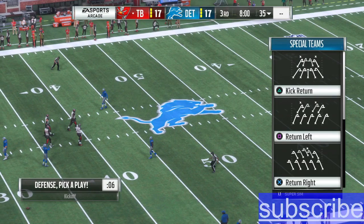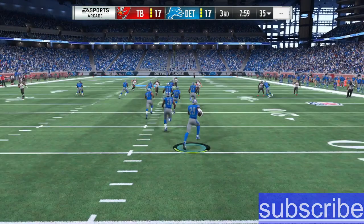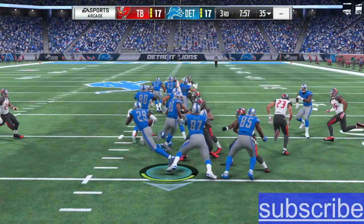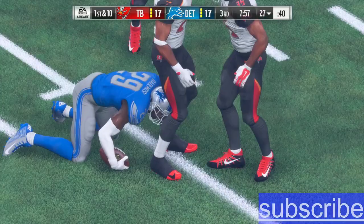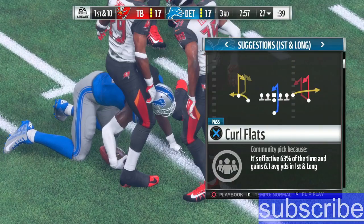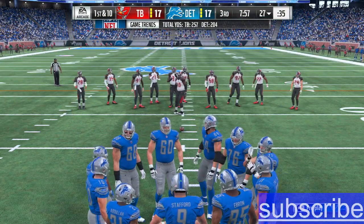Both teams appear ready for the fight ahead, and we resume action here in quarter number 3. This is taken at the 3. And he'll take this across the 25, couple extra yards up to the 27-yard line. The Lions offense now with a football first here to begin quarter number 3.